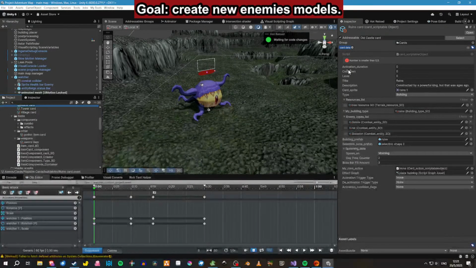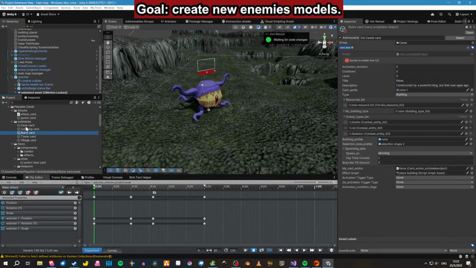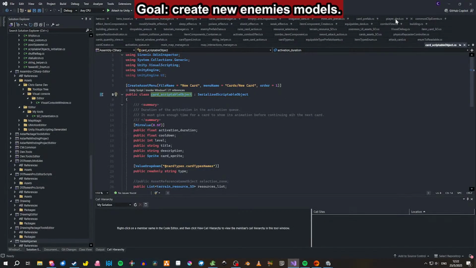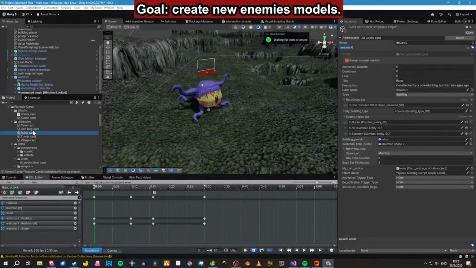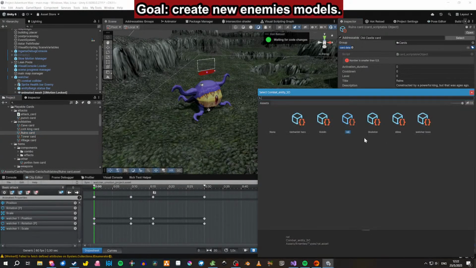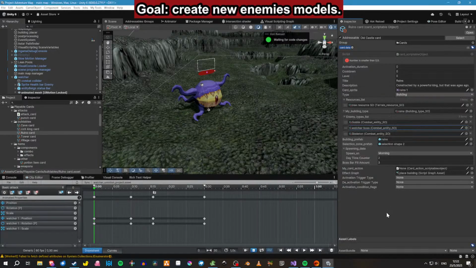Yes, that's okay. So the cave. Let's do a player. So we have ruins. I have a goblin, a rat, and a skeleton. Let's replace Watcher Boss. There we go.